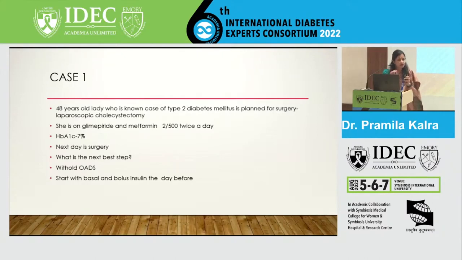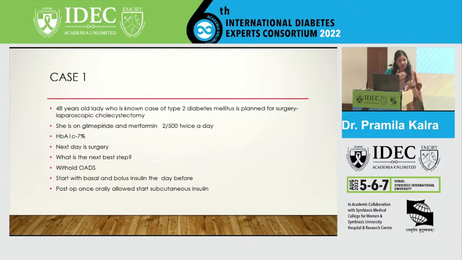So I decide and I give a short acting and I give some amount of long acting, but I don't give a very huge dose, and I just monitor in the night also, and then see the fasting and then take a call. I'll tell you what to do next. And post-op, once she is orally allowed, that time I will prefer to give her subcute at that time.